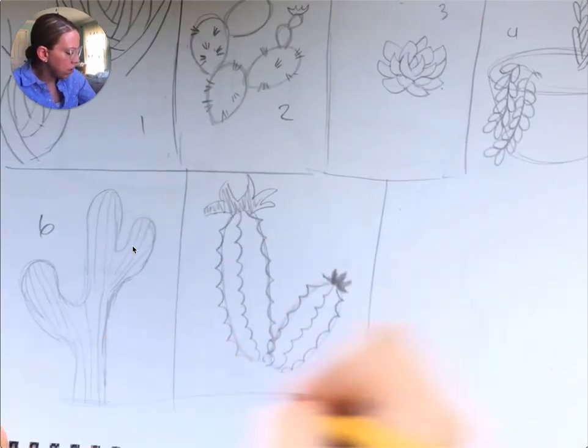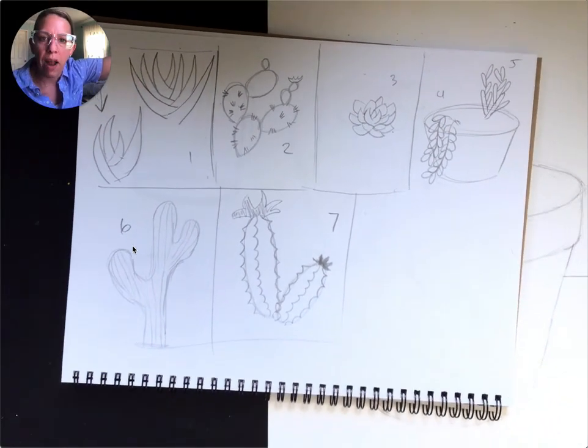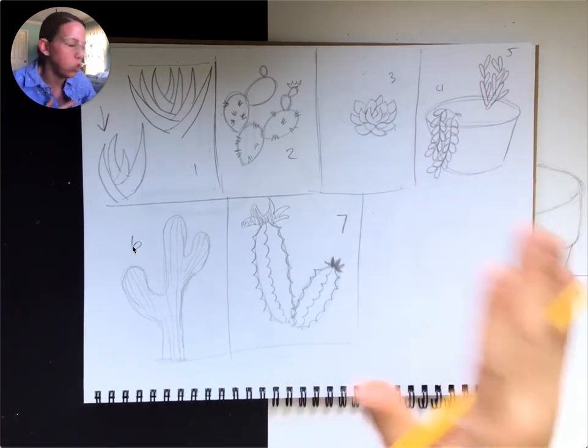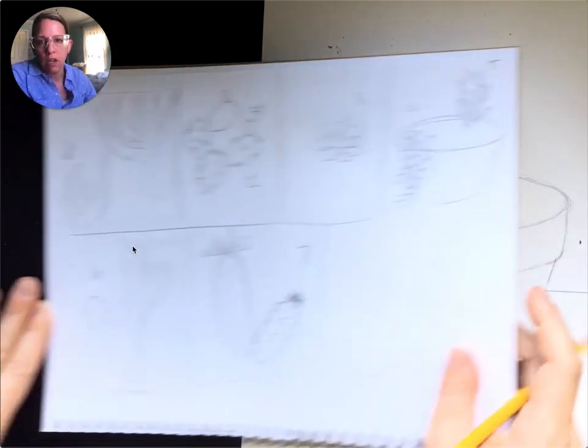Okay, so there's a 7th variety. Whatever you want to come up with, whatever your combination is totally okay with me. There are so many different types of succulents out there that I want you to explore a little bit. You can do a little Googling on your own, but I've given you 7 different varieties to give you a head start about what you can look for and what you can do. Okay, so today is all about practicing. I don't want you to apply anything to your final pot yet. I want you just to practice.